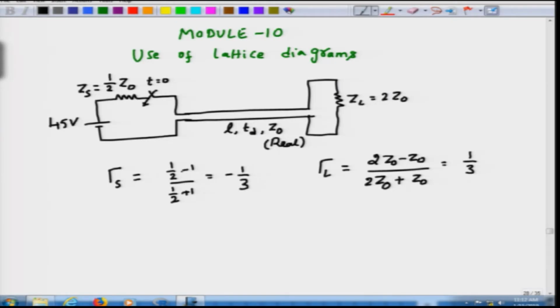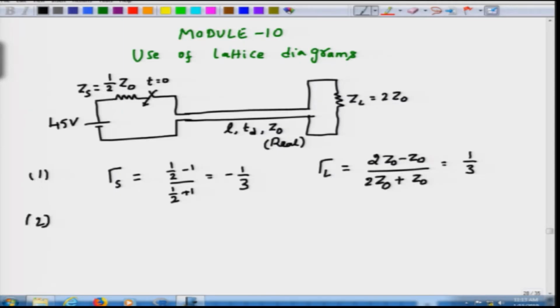So, this will be minus half divided by 1.5. So, 0.5 divided by 1.5 will be 1 by 3 and there is a minus sign. Okay. This is important. You will actually see the effect of one of the reflection coefficients being negative and how it would show up on the pulse when you look at the output, when you look at the pulse as you would measure it on the load or you would measure it at the source. Okay. So, the first step is to calculate gamma L and gamma S. We have already done that one. This is the first step.